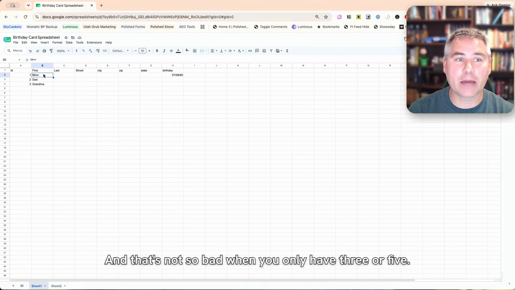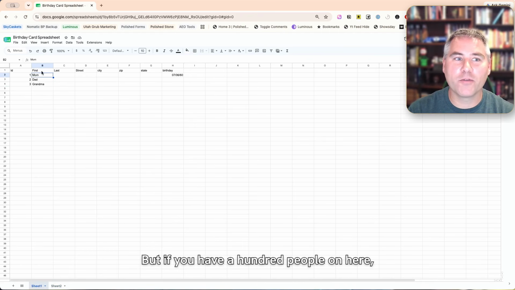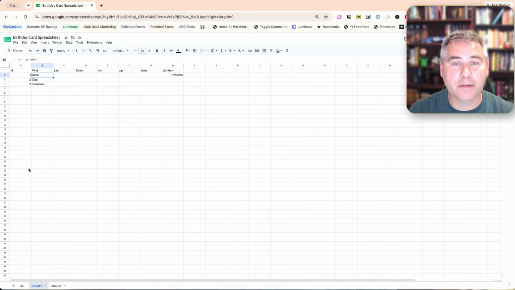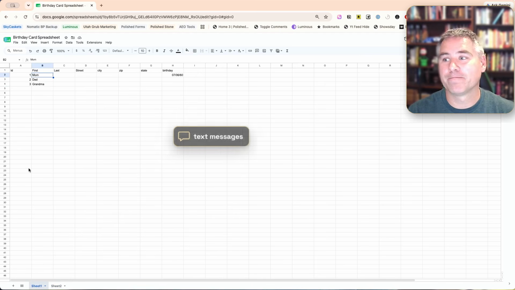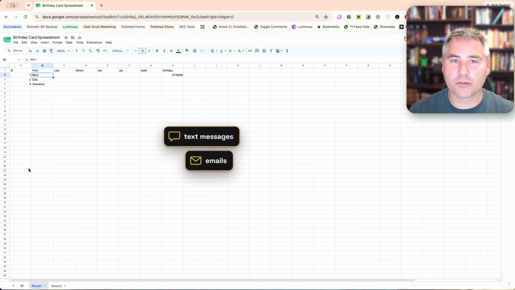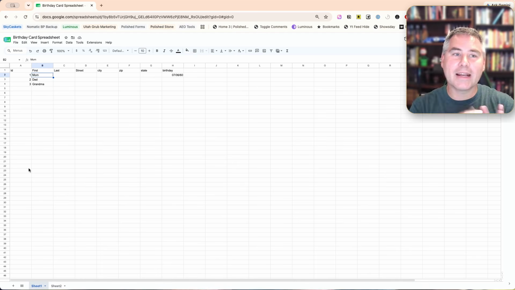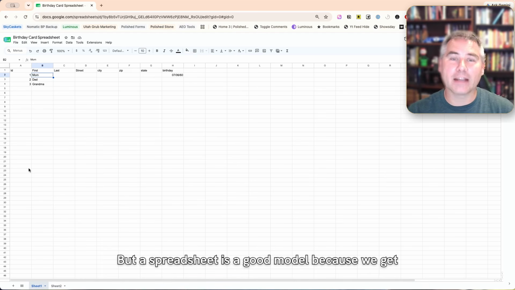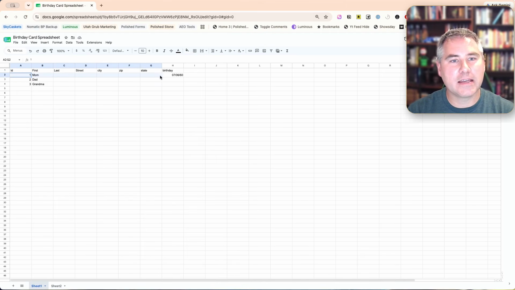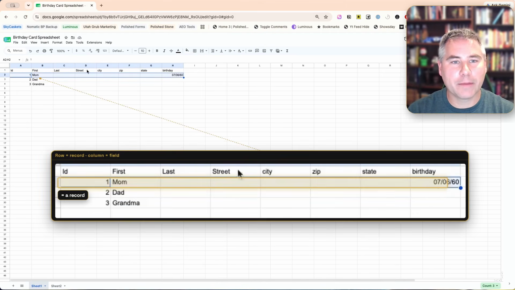And that's not so bad when you only have 3 or 5, but if you have 100 people on here, and maybe it's not birthday cards, maybe it's follow-up text messages, emails you need to reply to, whatever, you can't really manage it in a single spreadsheet. But a spreadsheet is a good model because the row becomes a record. So record for my mom, record for my dad.